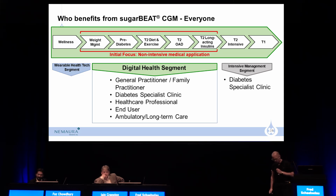So who is this product for? What we see is that there's a large population out there, the T2 population, which is underserved and has large unmet needs. And we believe that the product can be used for wellness, weight management, prediabetes, T2 diet and exercise, T2 oral medications, and T2 long-acting insulins, known in some countries as basal insulin.